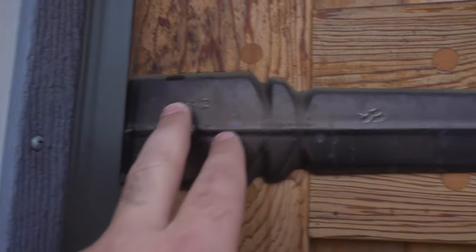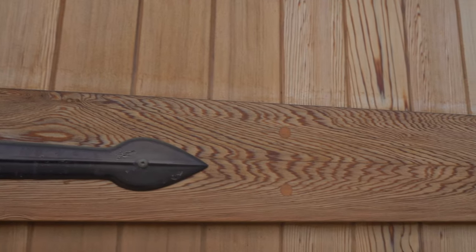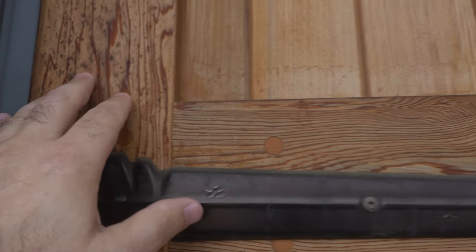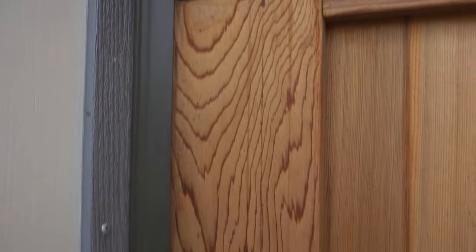So I'll take off these, I don't know if I'm actually gonna keep these. I always say that and then I put them back on, but I kinda like the carriage door look. But it might be time just to get rid of these. But yeah, you can see here, it's terrible, and it's never happened before. So I gotta blame that Thompson's water seal crap.